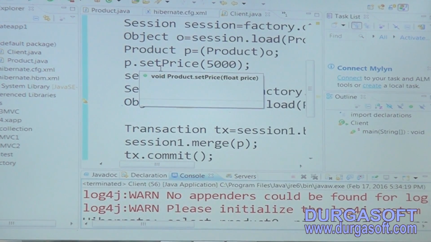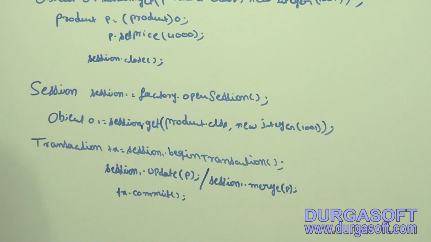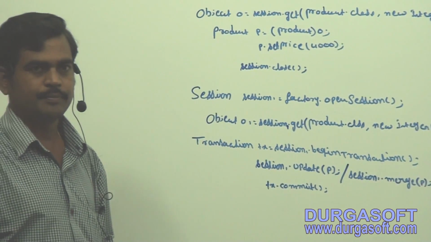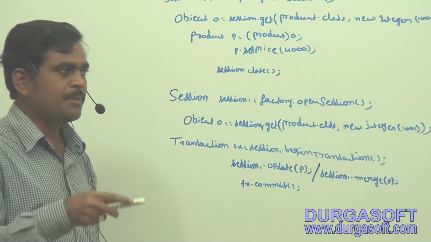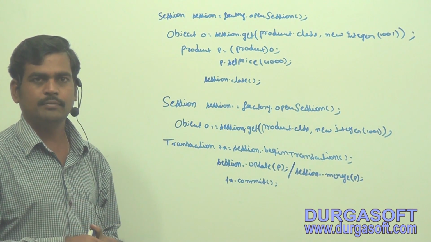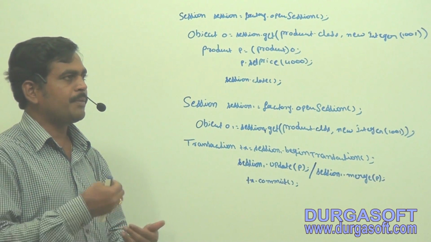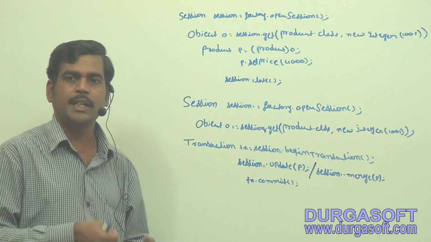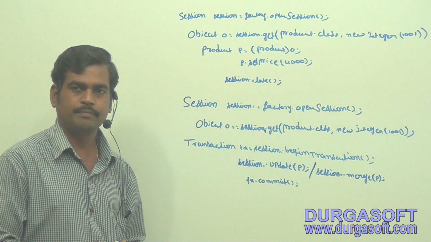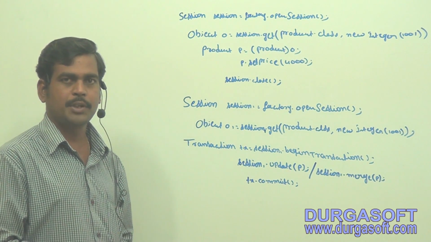This is the difference between merge method and update method. Fine. Now, at what time, how many times are we modifying our object? I want to find that information. Okay, we are modifying 10 times now, 15 times now, 2 times now. How many times have we modified our object in the database?